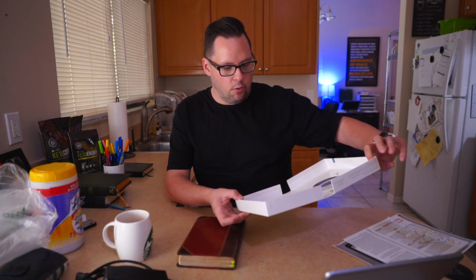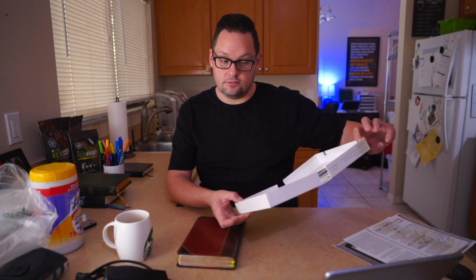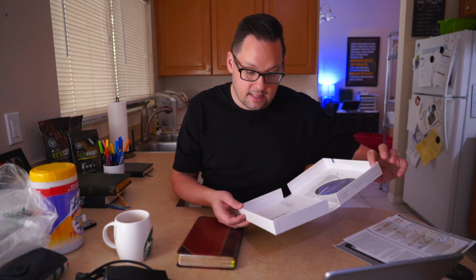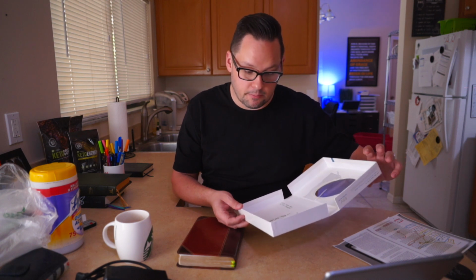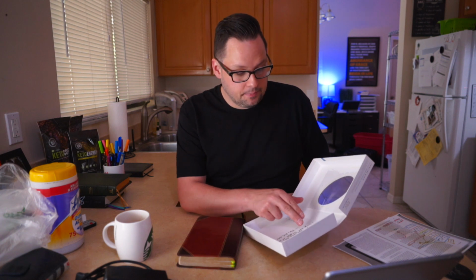And then I wrote another note on here that says I started using this Bible to test the ESV in October of 2011. It followed my NASB that I used for a few years. I'm still using the Bible after a few months. I wrote this on December 25th, 2011.